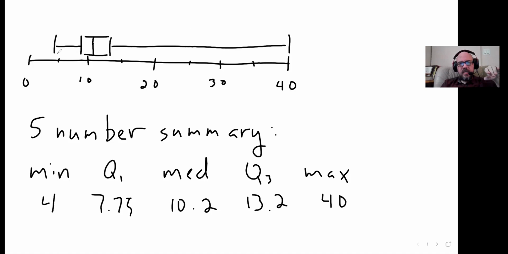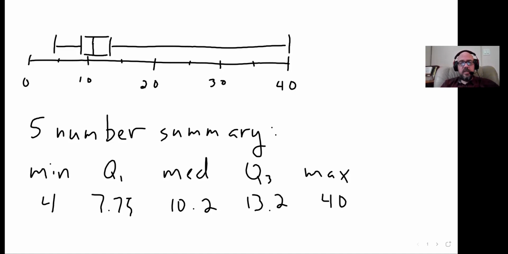A quarter of the dots are between 4 and 7 3/4, a quarter of the dots are between 7 3/4 and 10.2, a quarter of the dots are between 10.2 and 13.2, and a quarter of the dots are between 13.2 and 40. So you might say to yourself, well, Jeff, that doesn't look like those are each equal quarters, and they're not. Space-wise, they are not equal.